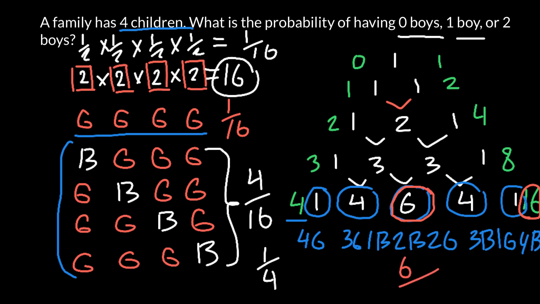So now you see the probability of having two boys would be six out of 16 — that is the answer for the third question. We can also answer much more complicated questions. Imagine that instead of four children we would have 10 children or 15 different events. In that case it would be much more time-consuming to write all possible combinations, and we could easily make a mistake. But using Pascal's triangle it would be much easier to solve such problems.